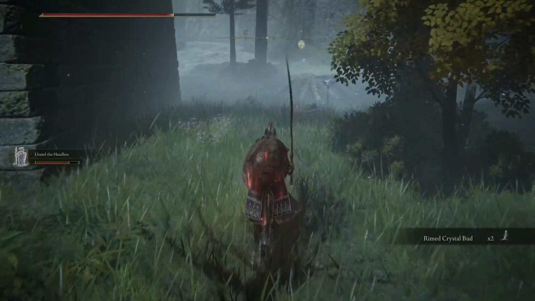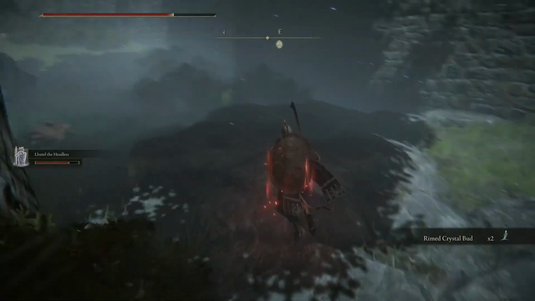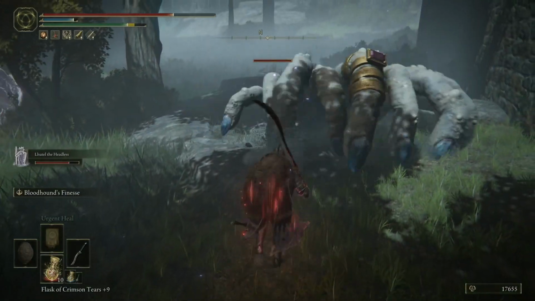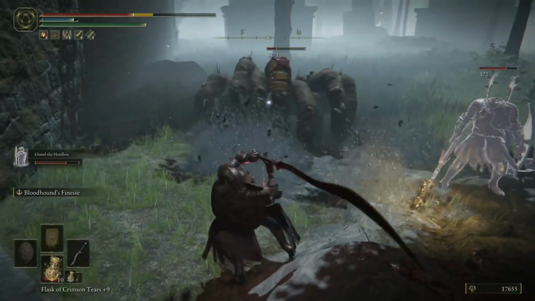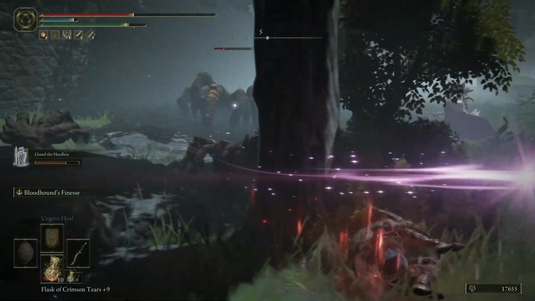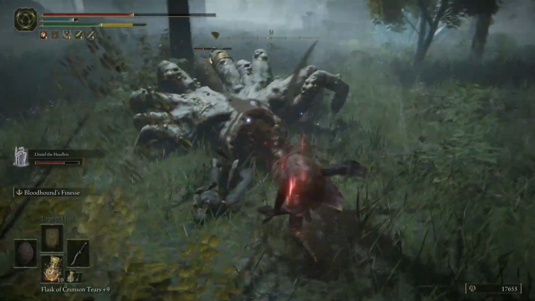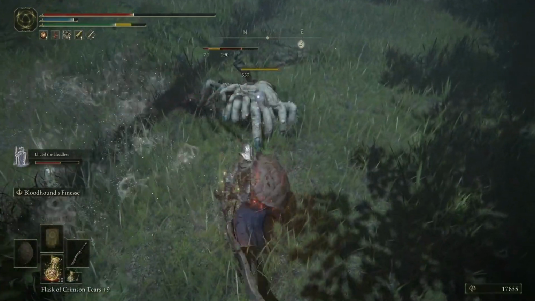And always watch your step, because there are traps where the hands, as I pointed out before, are underground waiting for you to make a move, and then they'll grab you right away. But yeah, Lutel doing some work. And that purple beam that they shoot out, if it hits you, it'll stun you, and then the giant hand will sneak up and grab you, and you can't do anything about it because you can't move.